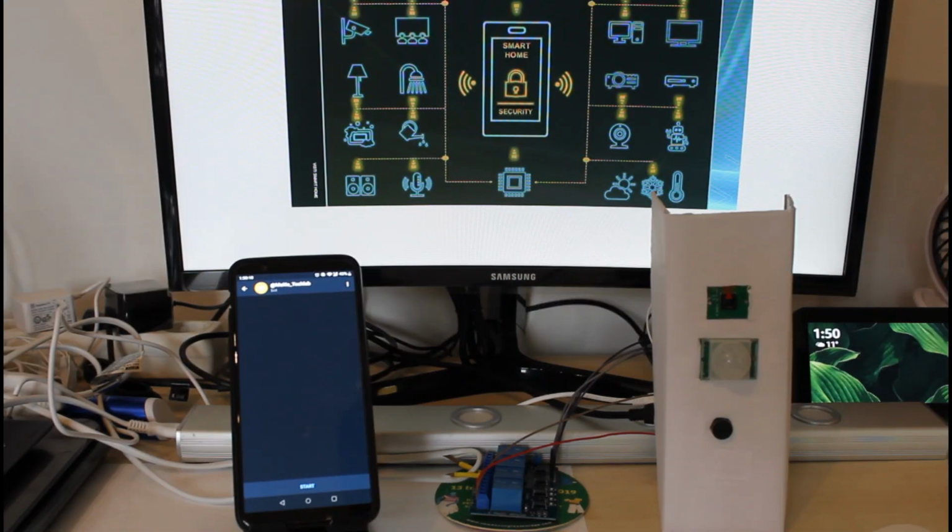Let's see the demo. When anyone comes in the range of the PIR sensor, the sensor triggers the Pi camera through the Raspberry Pi, and also turns on the light, and the buzzer makes a beep sound.